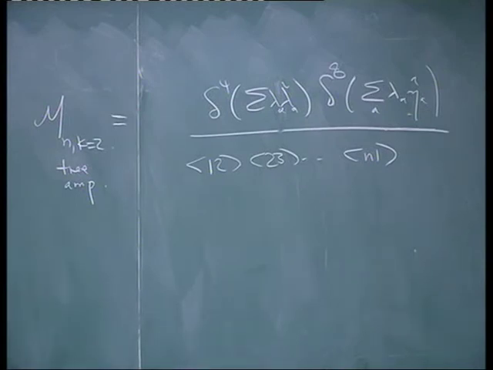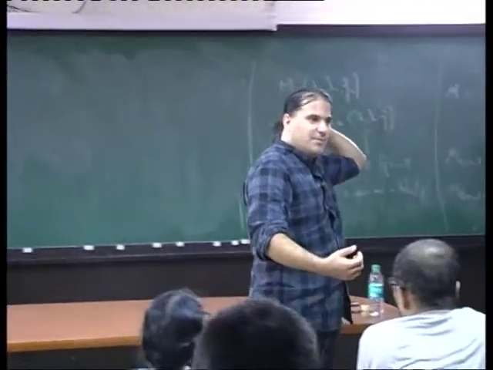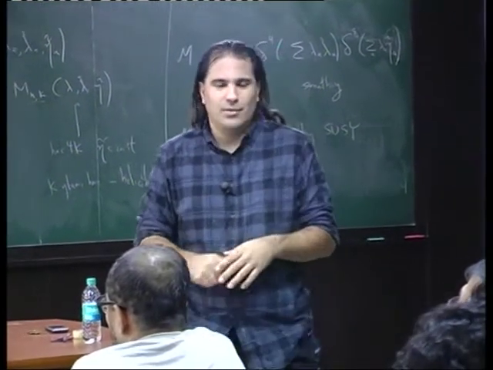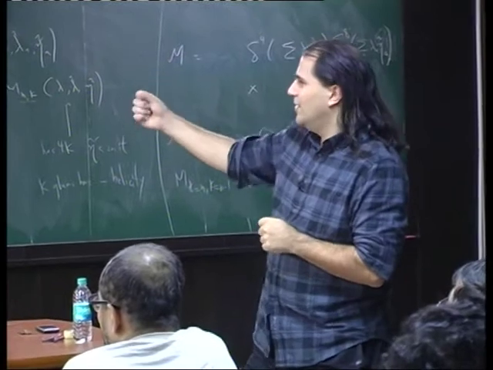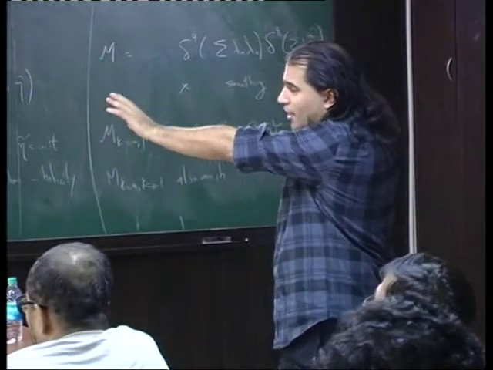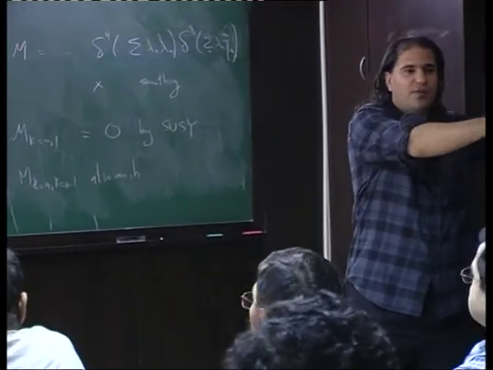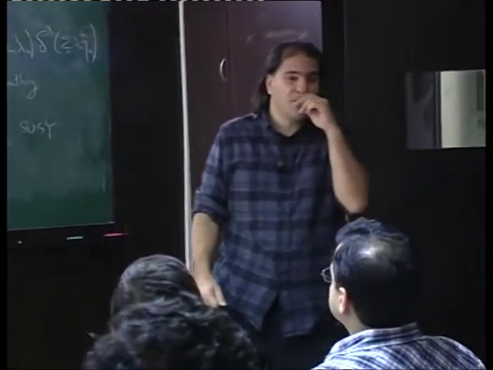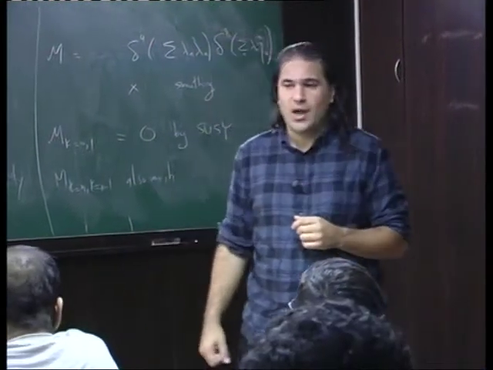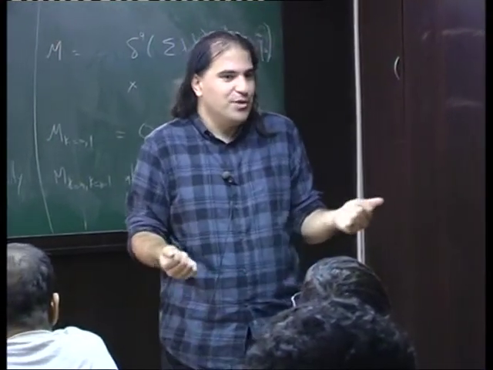So let's make some comments about it. First of all, if we just go back to the gluons are bosons, the gluons should have a nice Bose symmetry in interchanging them. Now, something I didn't mention explicitly, and I won't explain in detail, although it's been explained in a number of other talks, is that when we're talking about gluons, we're actually talking about color-stripped amplitudes. So there's a color trace factored out in front of everything. And so the Bose symmetry of the underlying gluon should mean that the amplitude is cyclically symmetric, just cycling all the indices over by one. Except that can't be, because they have different helicities. So the different helicities are breaking that symmetry, obviously.